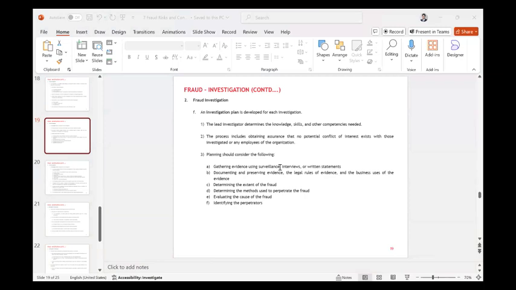Right, so I'll speak a little louder. So the directors, when they tell you to do a forensic audit, they want to know who was involved. Is it one person or is it many people involved in it? What were their roles? To what extent do you have evidence to prove that they carried out a fraud? To what extent can a case be filed? At the end of the day, a forensic audit or investigation is all about gathering evidence which can be used in a court of law.